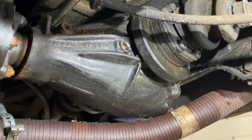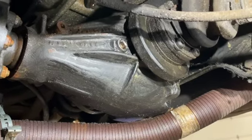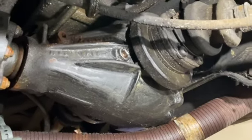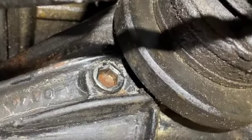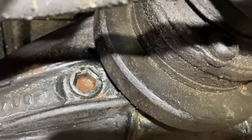We did some pretty good scrubbing here — it's far from perfect but it's a ton better than it was. I think I could clean on this for another hour and it would still be pretty gross, but I'm happy for now. One of the things I focused on was getting all the junk out of the allen bolt, because you don't want that to strip.